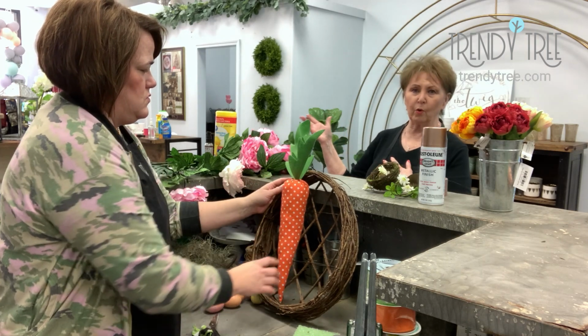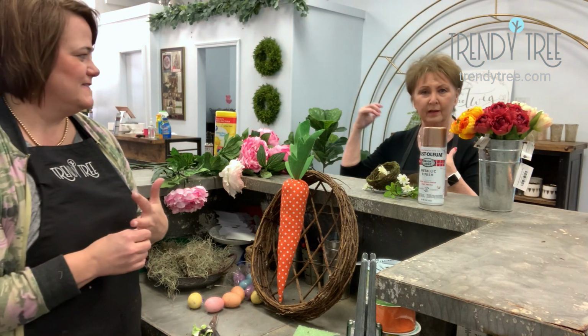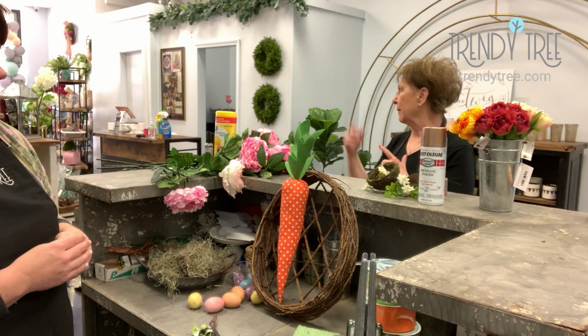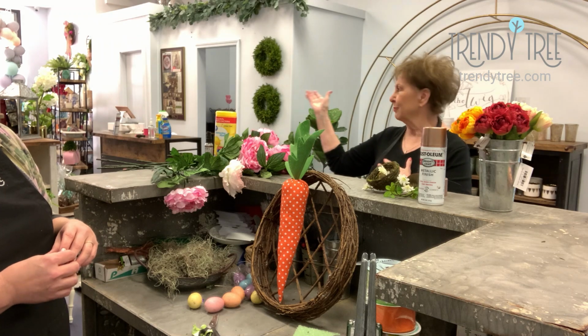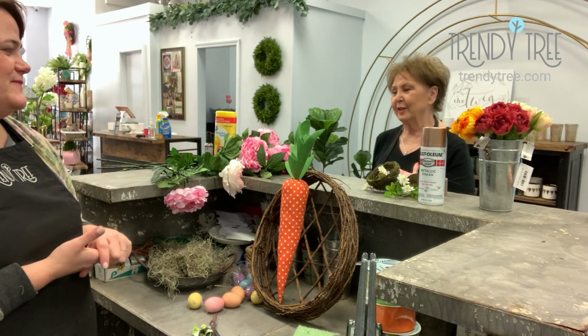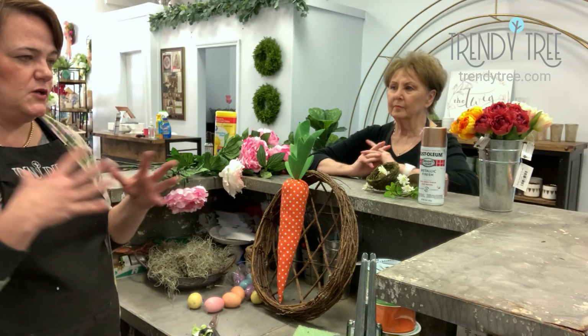Even here in the store, Rachel is manning this store and the City Mercantile store next door, just because there's little traffic right now. Someone needed a little floral, and they just stopped out here in the street, and Rachel just took it to the car. Yeah. So we're just maintaining as much as we can until we know a little bit more about it.